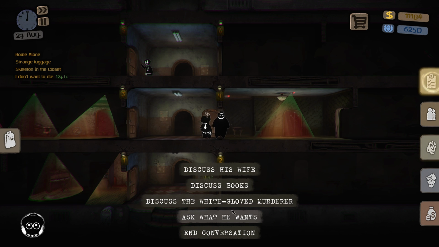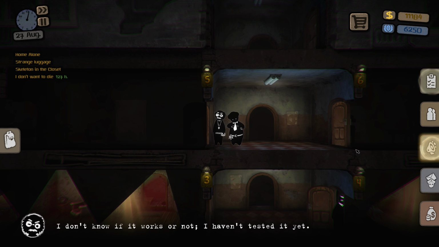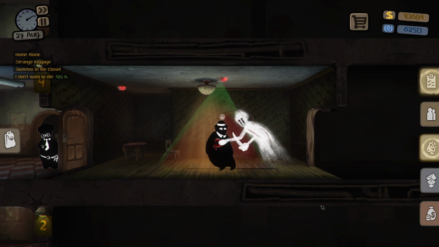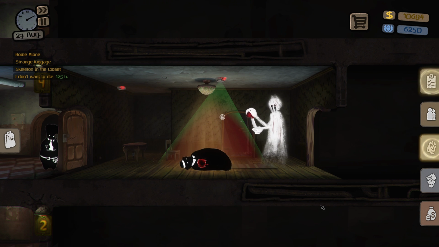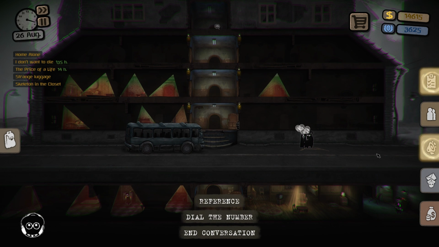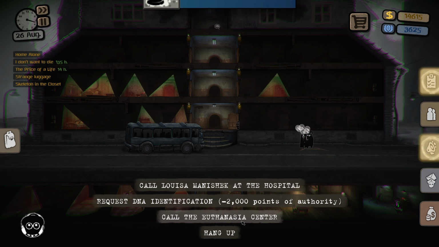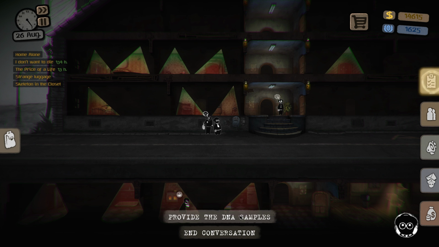Talk to him again to discuss his wife, and then you can go talk to Khan about remedies and the cure for sorrow. Then you can go give that to Lionel, and he'll die from the ghost of his past, getting you that achievement. We can then reload the skeleton in the closet task save and work on You're Not Hannibal Lecter for bringing justice. Go to your phone and request DNA identification. The courier will come and you'll give him the bone.